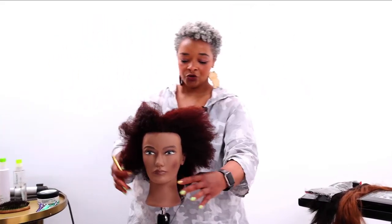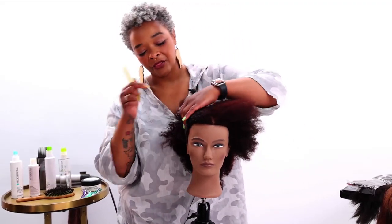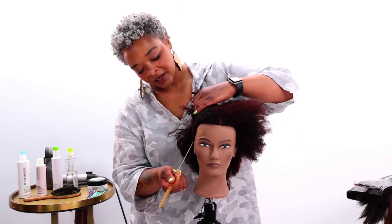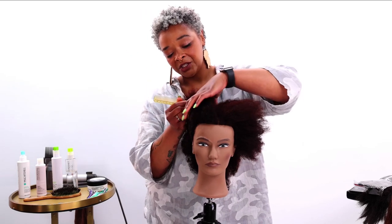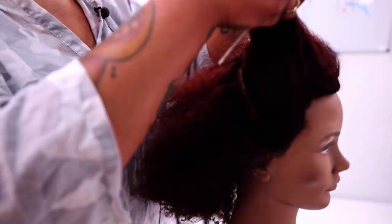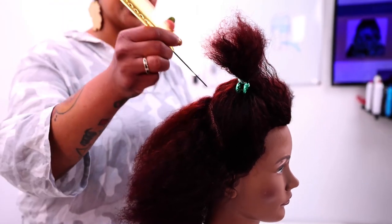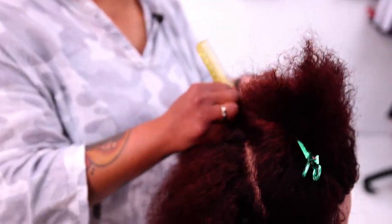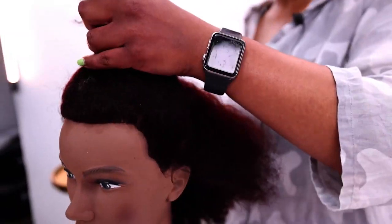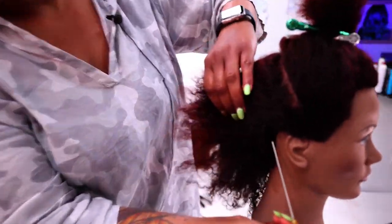Now I'm going to do my sectioning for my ponytails. I think I'm going to do three easy ponytails, and you can make your partings however you'd like. I'm going to do mine on just a slight little diagonal there. I had mine parted down the middle just to make it a little bit easier for myself when I'm sectioning, using a little reference point of right in front of the ear. And now my next little section there.